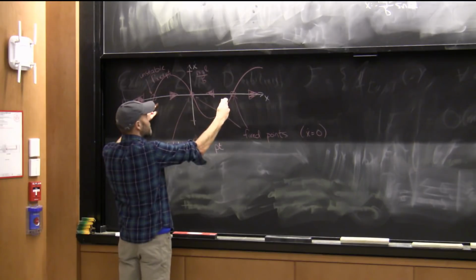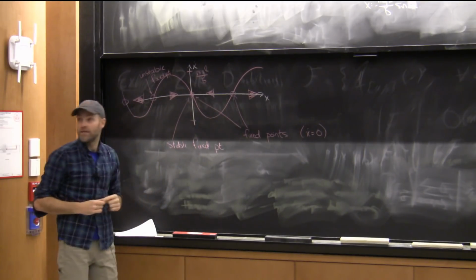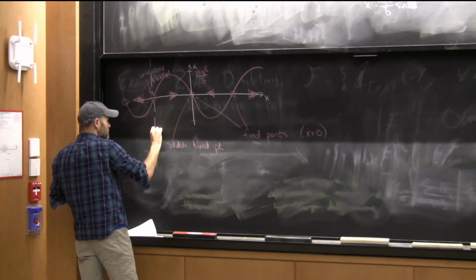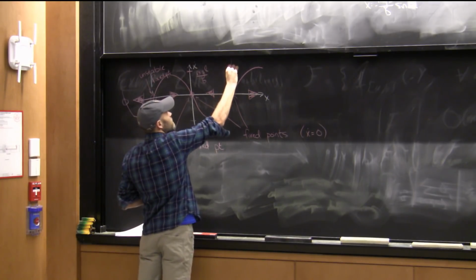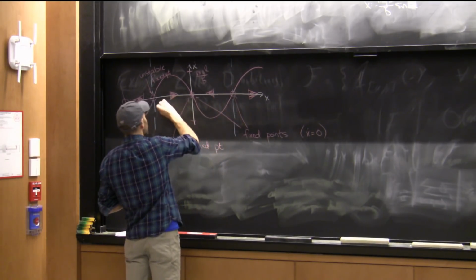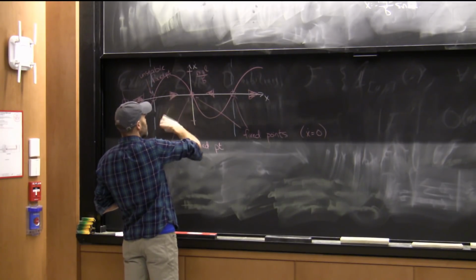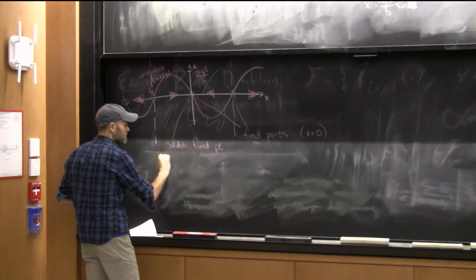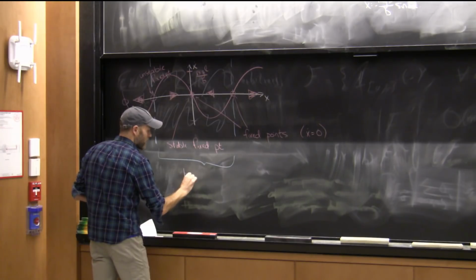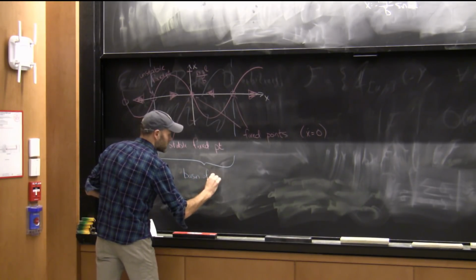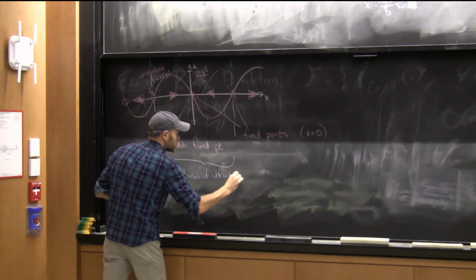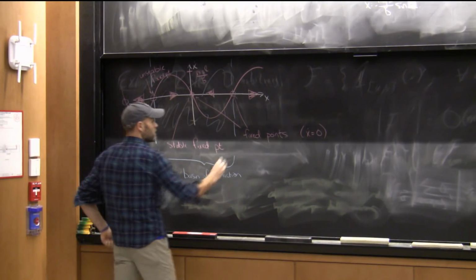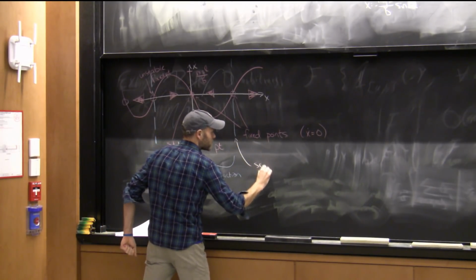The region for which initial conditions converge to this fixed point has a name. That region here doesn't include that fixed point, so I'll use a dashed line. Doesn't include this one either, but it includes everything in between, right? I can color it all over, but it really is only points on the line, right? Okay, so this region here is called the basin of attraction of the fixed point, right? And the separations here are called the separatrix.